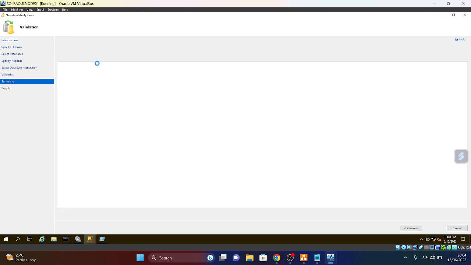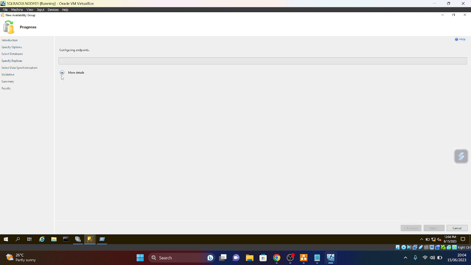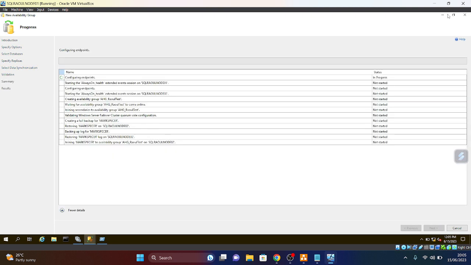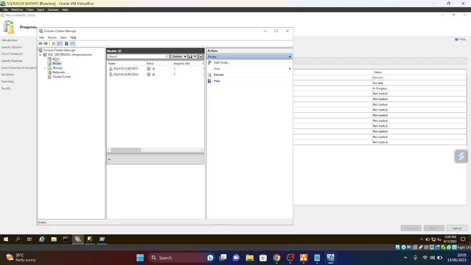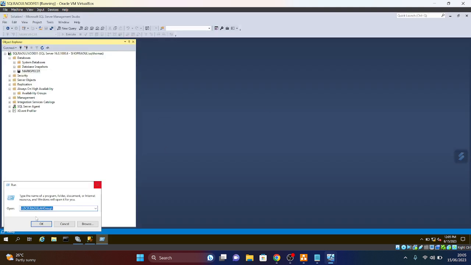So I'm going to click next, and then here we can say okay, great, or verify the choice made in the wizard. We click finish, and then we can see more detail to see how the process is going. And then if you check here, I think there's not the role at the moment, and you see the role is coming. Well, this is good. This looks good. That's working correctly. That is brilliant. That is fine for me and for us. And close. Okay. And okay.